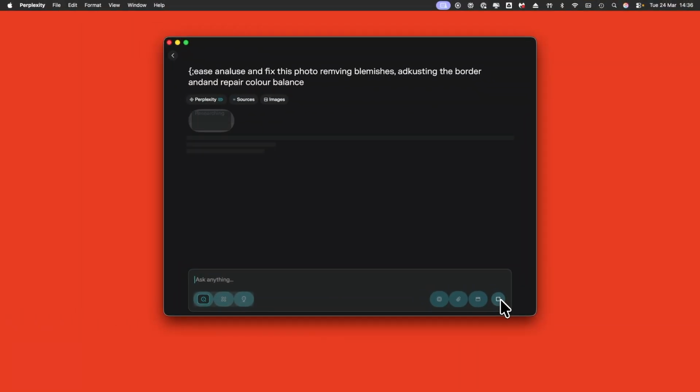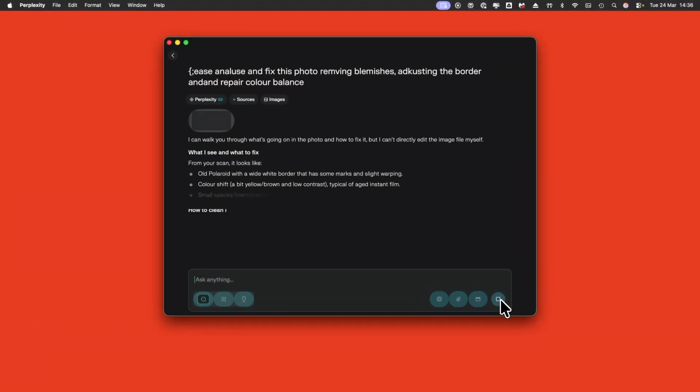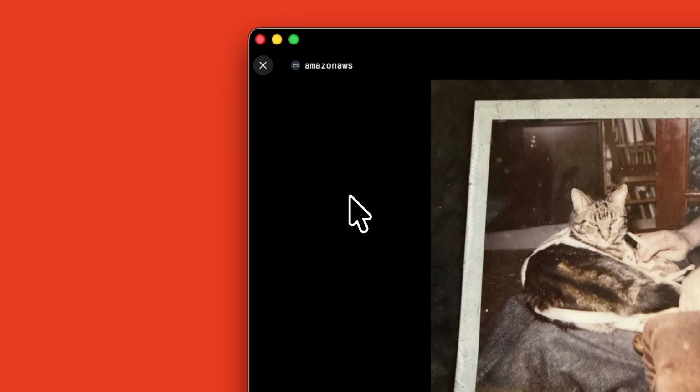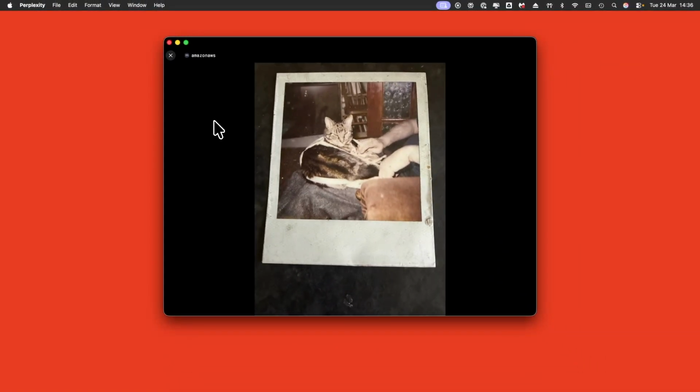So we hear that, and it is now looking at it. It actually doesn't seem to want to do it. Ah, one moment. It has actually done it. No, it hasn't.